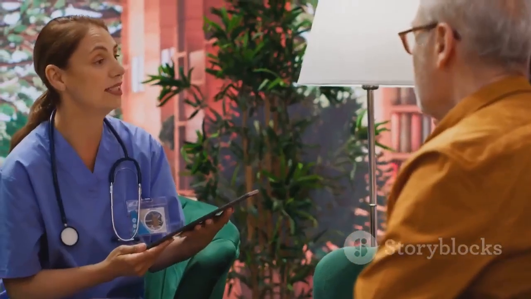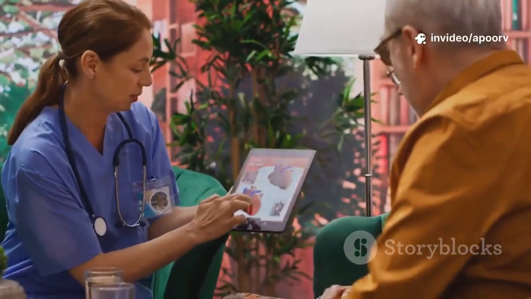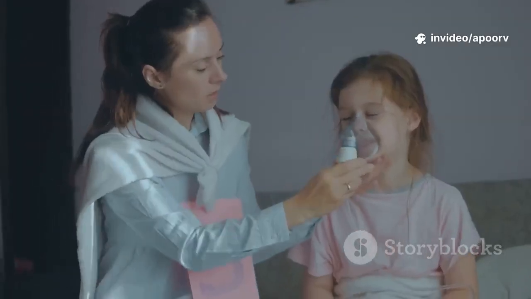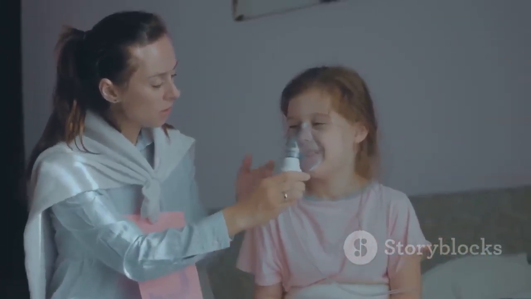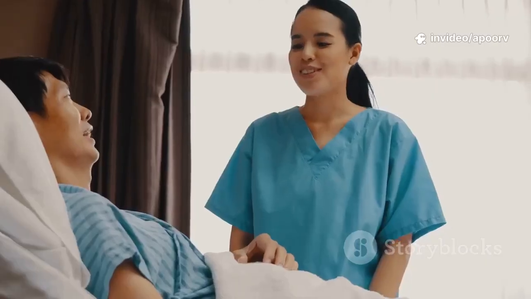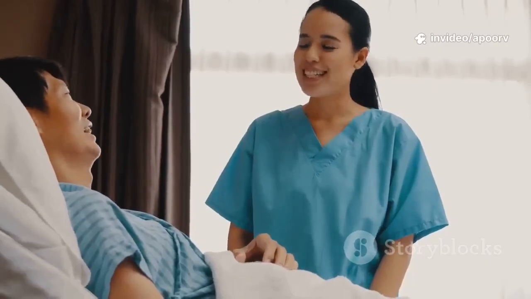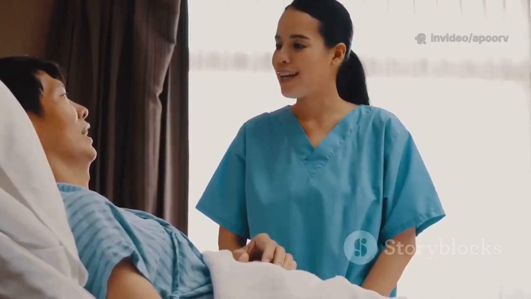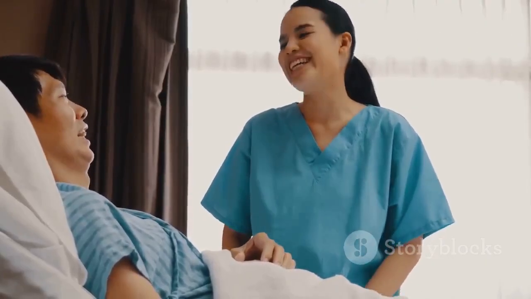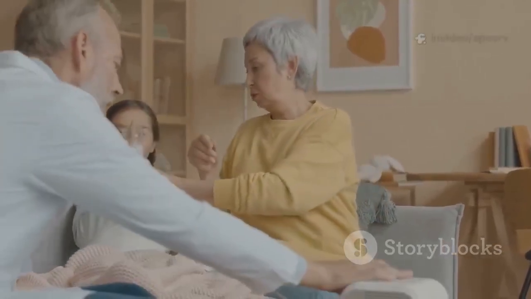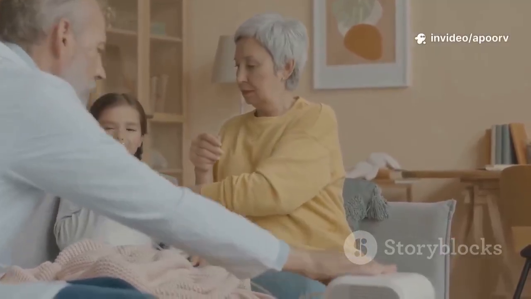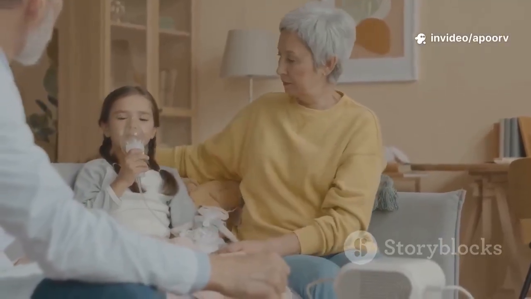Beyond assessment, you are the provider of hands-on care and the patient's educator. You will be the one administering treatments, whether it's teaching someone how to use a nasal spray for the first time, providing comfort with a warm compress, or helping someone insert their hearing aids. Your ability to explain complex information in a simple, clear, and kind way empowers patients to take control of their own health. When you teach a patient and their family how to manage a chronic condition like allergies or hearing loss, you are giving them a gift of independence and improving their quality of life long after they leave your care.